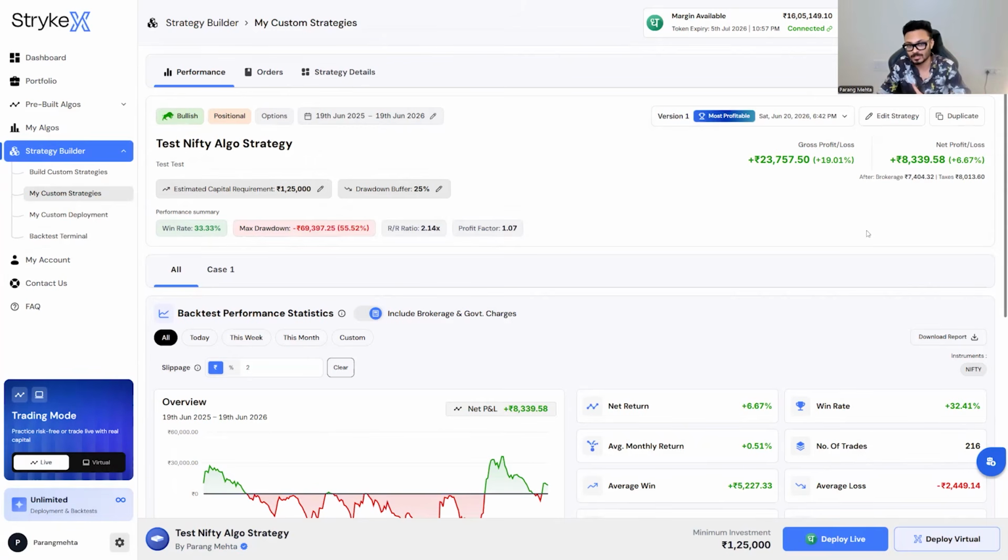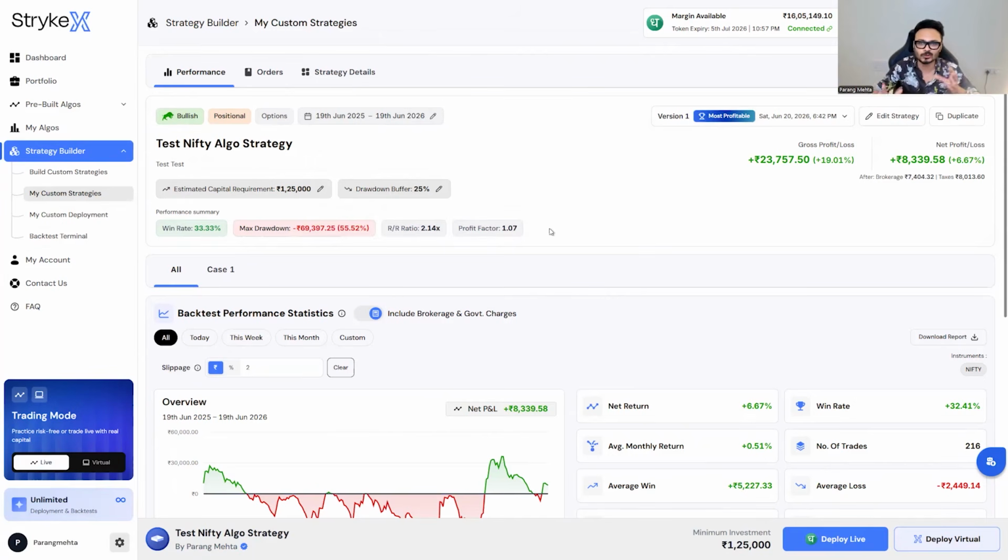This is a very important metric. So since I've created a basic strategy right now, this is not the best strategy in the world, which we can easily see. I wanted to communicate that whenever you're looking at a strategy, especially with options, always put in a 2 or a 3 rupee per unit slippage to actually see the realistic outcomes, which is very, very important.